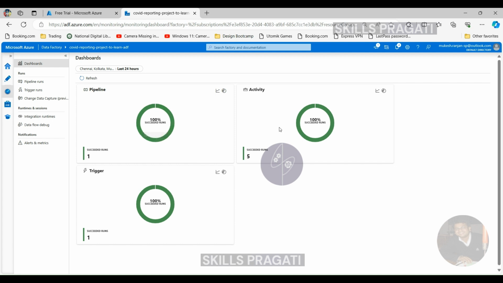So when you come here, you've got the dashboards. Normally it would tell you how many pipelines and activities or triggers have run. So they are like default dashboards here. So at the moment we've only had one pipeline, which involved 5 activities. So if you remember, we've had the validation, get metadata, if condition, and also delete activity, and a copy activity. So the 5 have been counted here, and we've had one pipeline execution as well, and one trigger execution. So that's what the dashboard tells you.